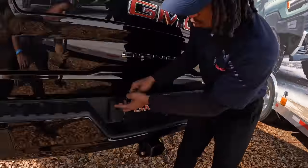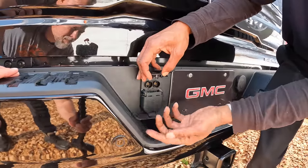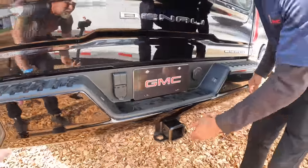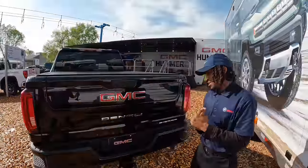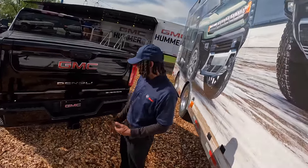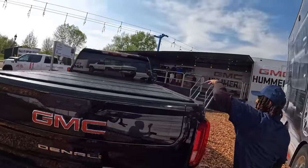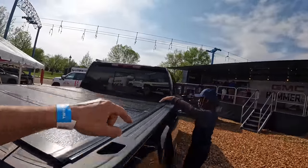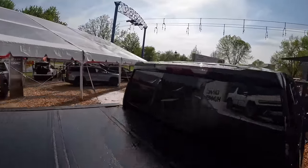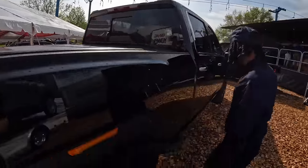If we're talking about your trailer, you have your audio and video hookups for your trailer and your trailer camera right here. One of the things that I love that you have as an option is that six-way view, where you can actually have a camera view in the back of the vehicle, so you can actually see from that tailgate. It gives you an all-encompassing view of the back of the vehicle, so you're able to see your blind spots as well. That's going to be on both sides of the vehicle.